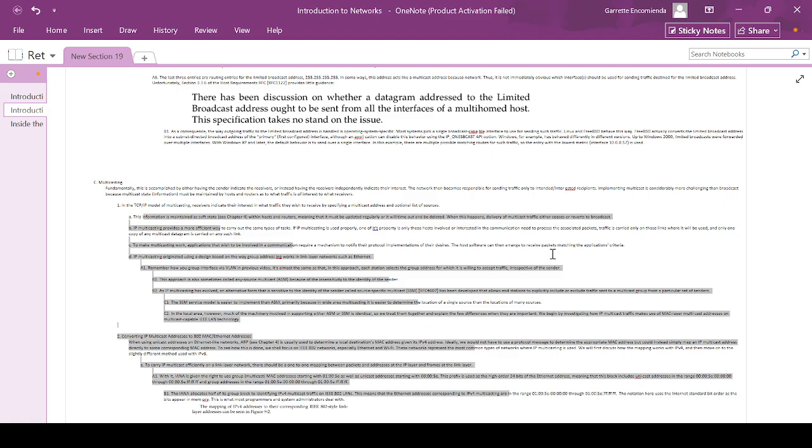IP multicasting originated using a design based on the way group addressing works in link layer networks such as Ethernet.